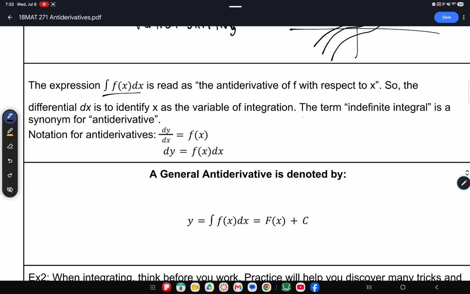So we can think of it like this. That's kind of how I like to solve it. We have dy over dx is the derivative. It's almost like I want to separate the variables. So I want to put dx on the other side, so I'll multiply both sides by dx. So I have dy equals f of x dx. And then to get rid of that dy and that dx, we would integrate both sides. The integral of dy is just y. And the integral of f of x dx is the antiderivative, and then plus c.